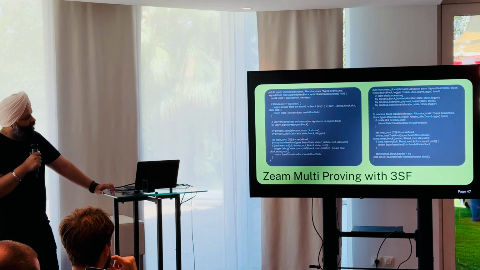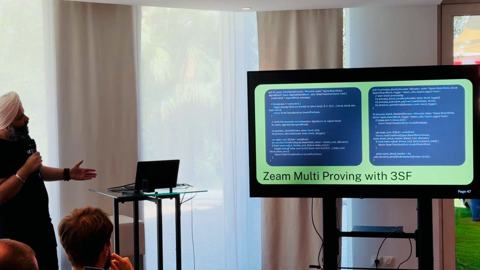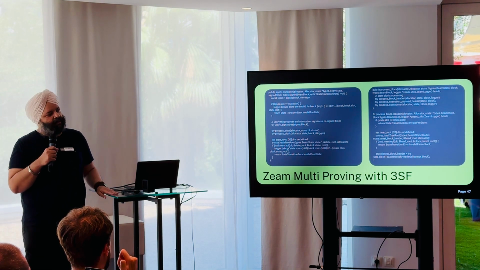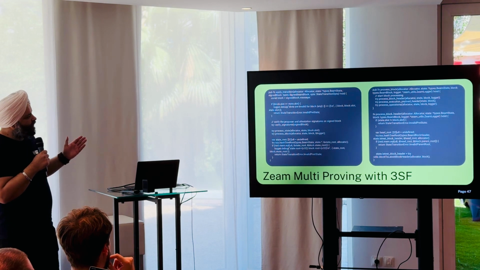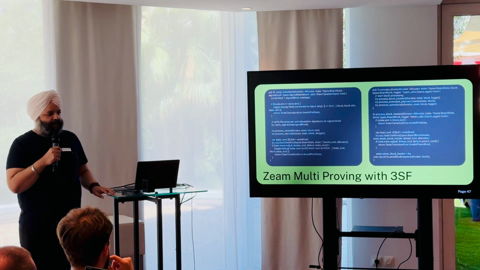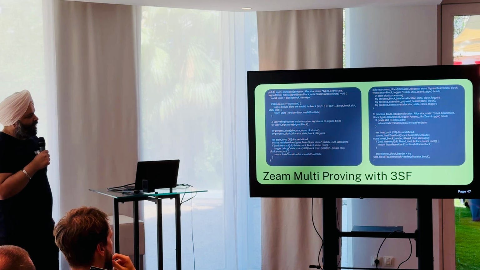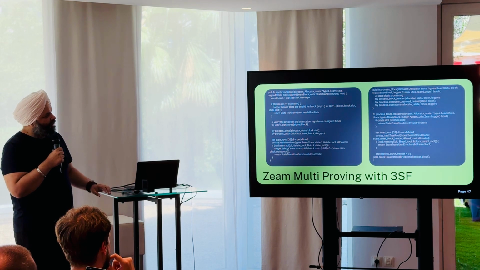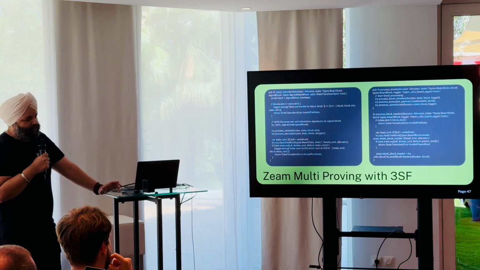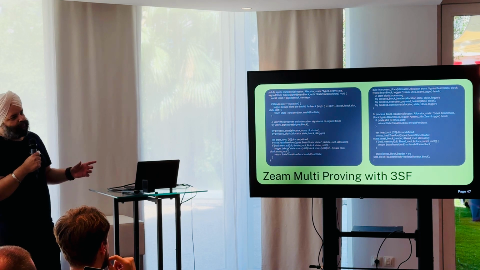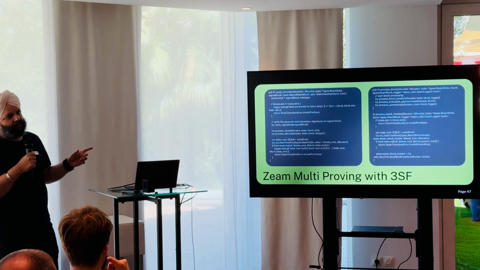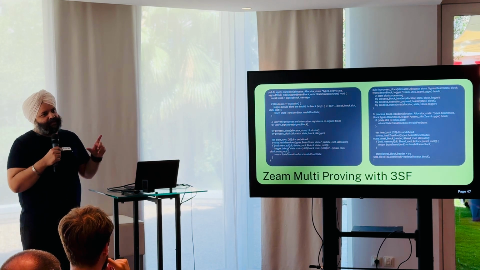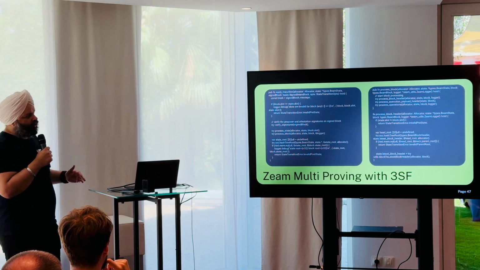And then we have an apply transition. This is our apply transition function, which is just like how you do it in beacon consensus. You have process slots, where you roll the state to the current slot, and then you process the block. In process block, you process the block header and make sure that the block's parent matches the state's last block header, so that you establish that this is a chain.